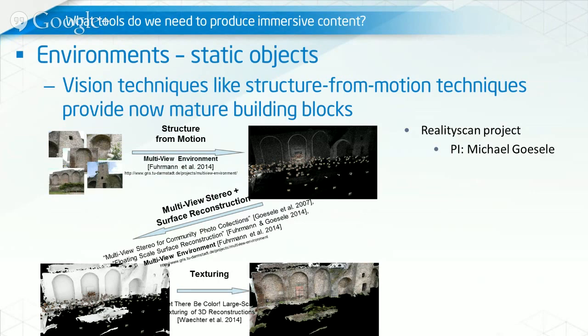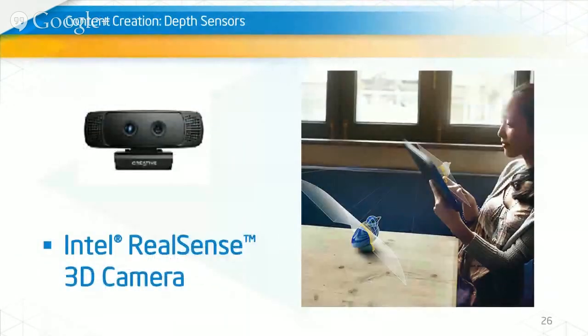If you have seen it, it would be better to show a video here, but I'm running out of time, so I'm going to the next example, which is of interest in industry. And this is an example from Intel. It's called the RealSense technologies, which is integrating depth sensors in devices.